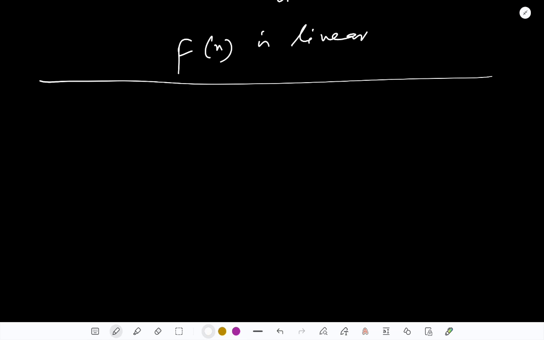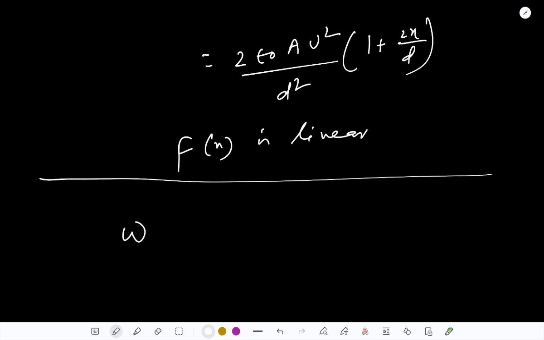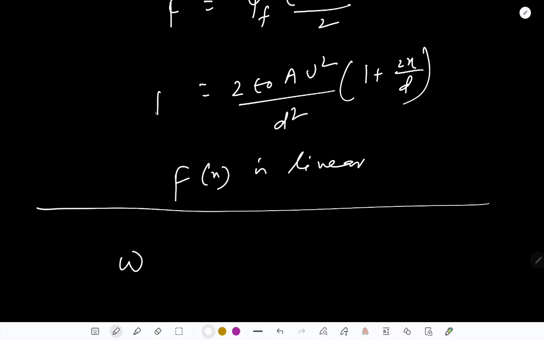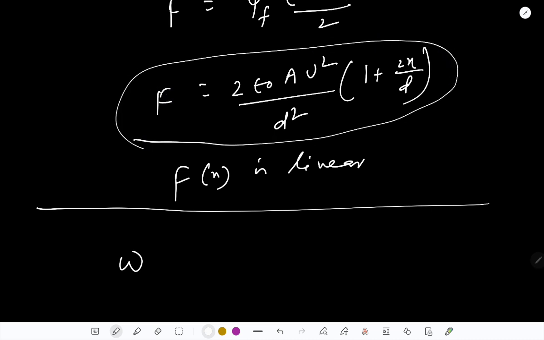In the work energy theorem, I'm going to use the work done by all the forces, that is basically in the horizontal direction the electrostatic forces acting between the plates, and that force on the metal plate is already calculated by this expression. The work done by this force is equal to the change in its kinetic energy, and its mass m is given, so I can write it half mv square.